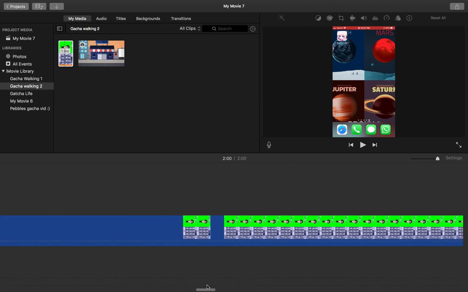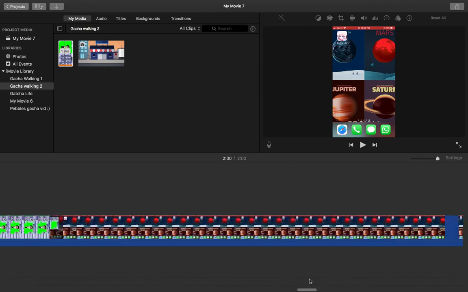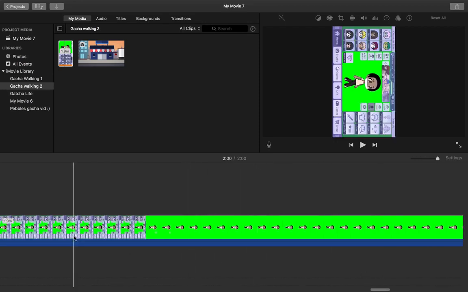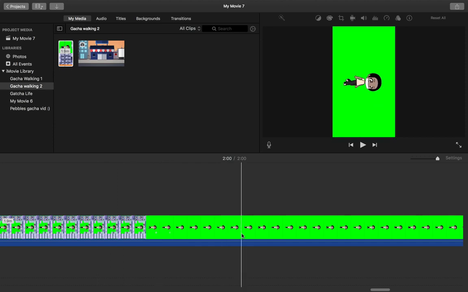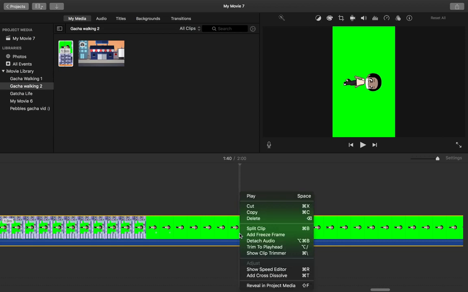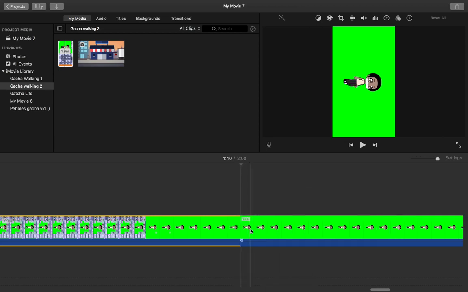You can scroll over from the bottom, from left to right, and what we want to do is find just the parts where he's walking. We don't want anything else except where he's walking. So click on it until it turns yellow to get these little yellow bars around it, and then make sure your scrubber is over wherever you want to cut. So let's say I want to cut this part out and I just want this part. I'll click on here. This little line right here will pop over it once I click where I want to cut. And then I'll right click and say split clip.